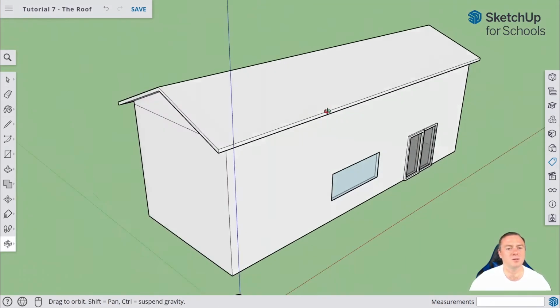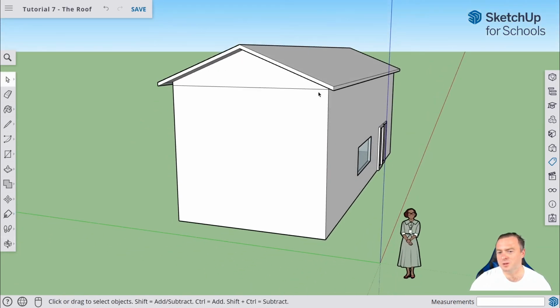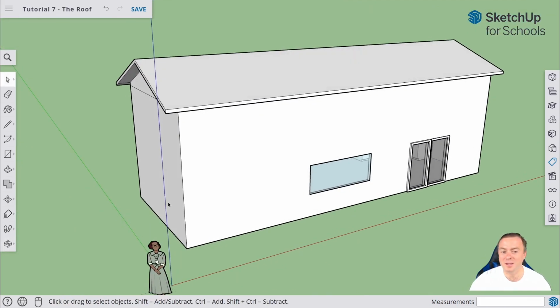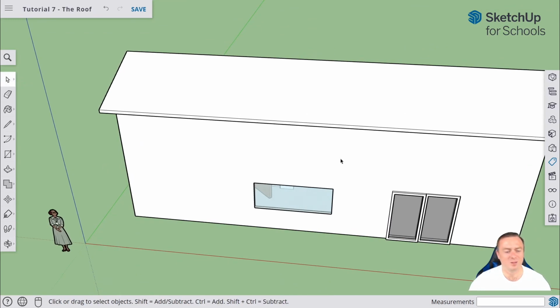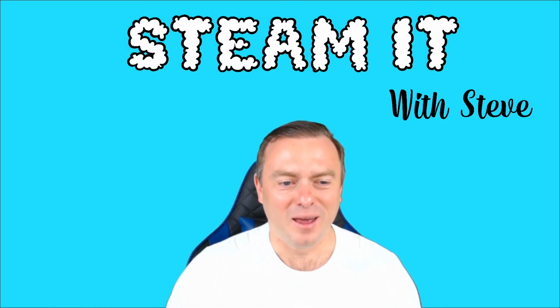Other things that you could do is you could add in actual gutter lines. So you could put in little pipes. You could then also put the down pipes here to show that that's where the water will go and how it will extrude it. You might have an outdoor water tank that you might want to fill up. That's a whole heap of different options you can do here. Cool. So hopefully you've learned how to build the roof there and had a bit of fun along the way.